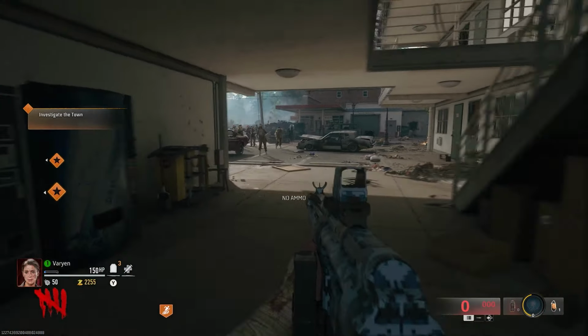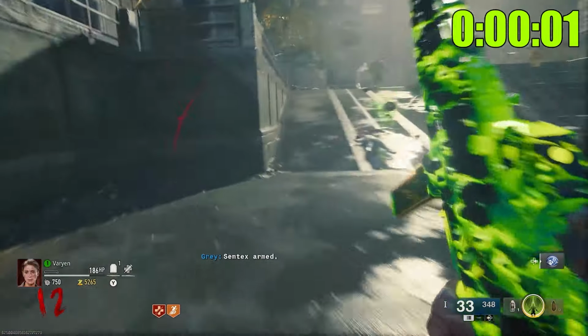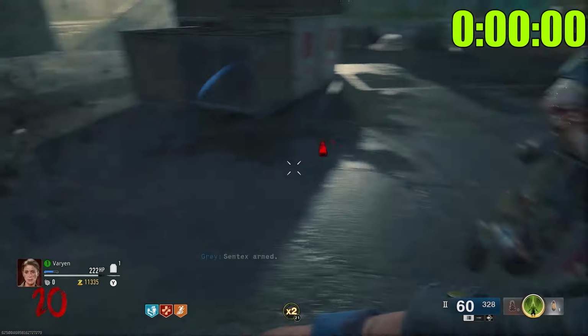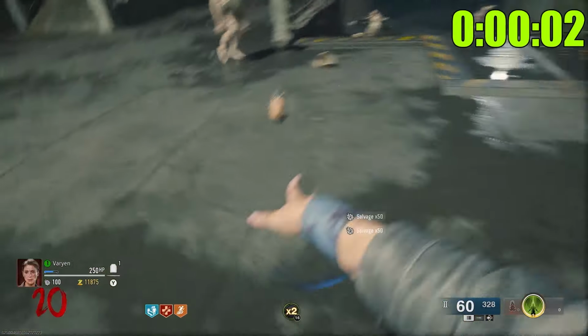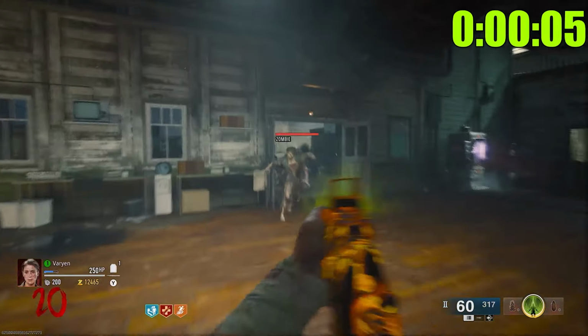And then finally, we have Hot Foot, where you gain a speed boost after your equipment kills an enemy. Now this one's pretty crazy. I tested the speed boost that you get, and it's about 5 seconds, and you go really fast. It feels much faster than tac sprint, and at first I thought you'd be able to stack it. Like, for example, if you got one Semtex kill and then before the 5 seconds were over you got another, it'd be up to 10 seconds, but that's not actually the case. When I tested this, it seemed like when you get one kill and then you get another, the timer resets back to 0, and then when you get to 5 seconds, your speed boost is over.